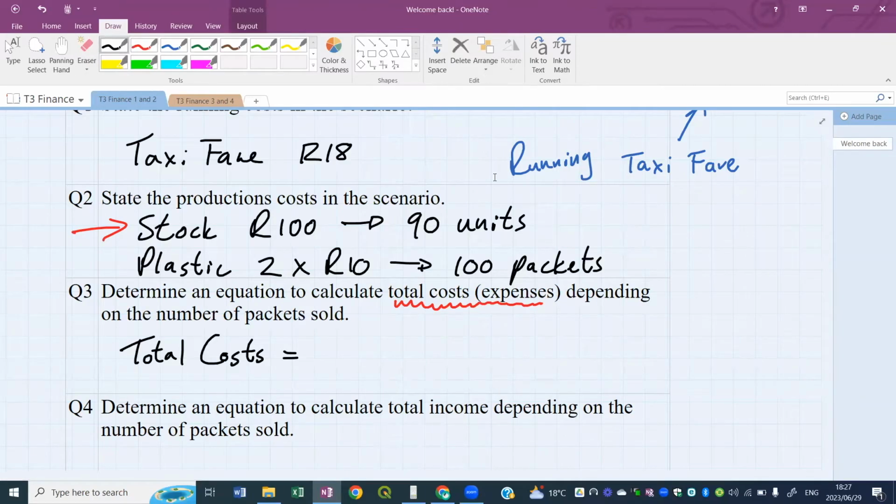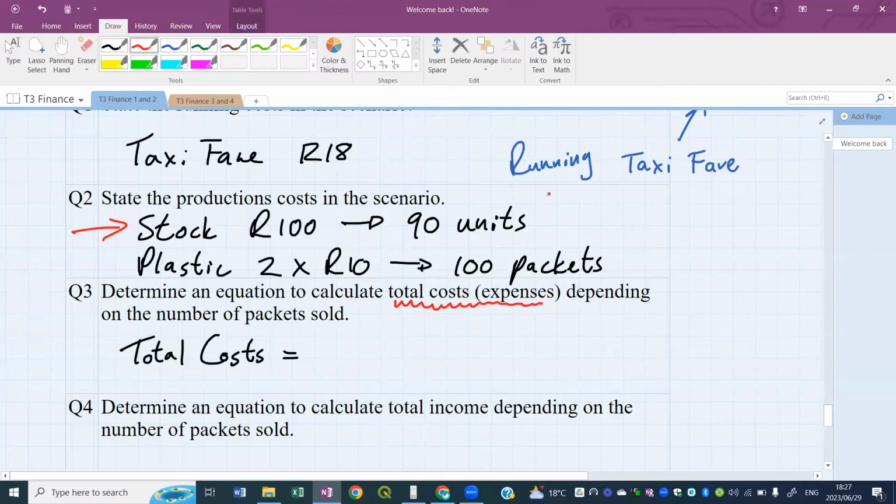Emmanuel, there we go. Yes, Emmanuel. Good afternoon, sir. Afternoon. How are you? I am good. So what you can do is that you're going to take how many it produces and divide it by the cost, or the cost. No, the cost divided by how many it produces. Okay, to find so the value for one.